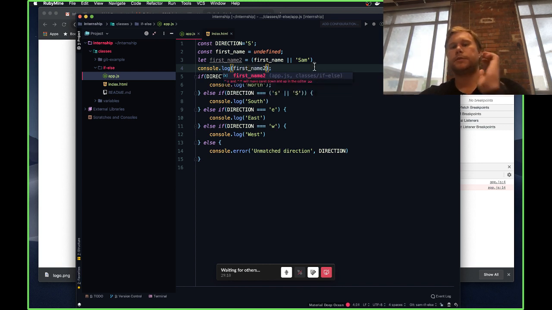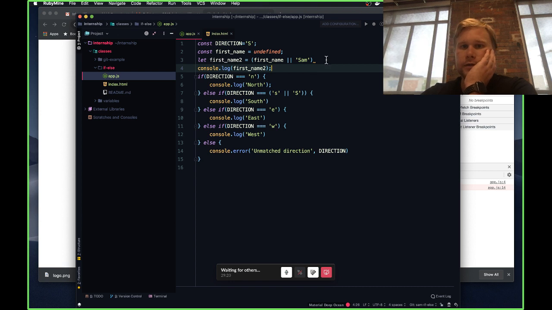What is first name 2 going to be? So let's think about this for a second. So first, variables are what again? Aliases. So that means I can literally replace whatever the variable is with what was assigned to it previously.